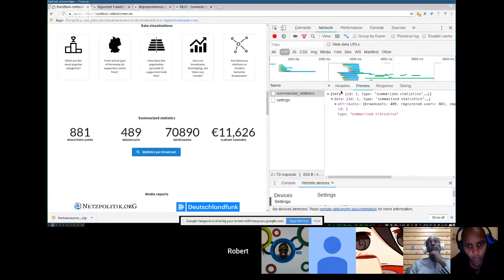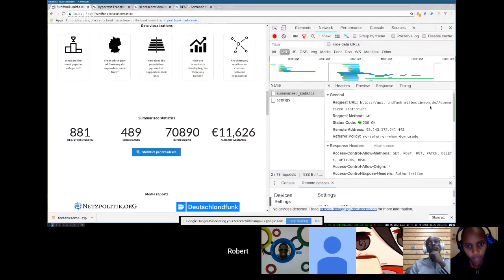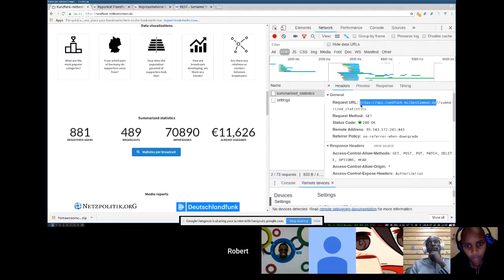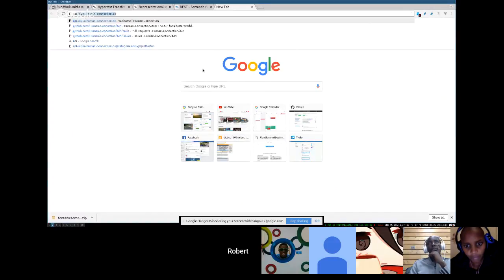All right. And the application which is online is using this endpoint, api.rundfunk-mitbestimmen.de, and we can check it out.